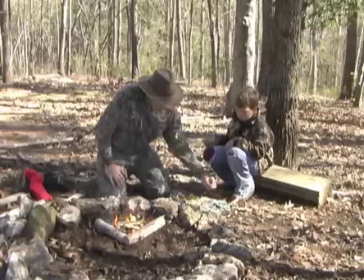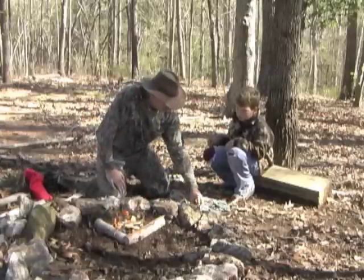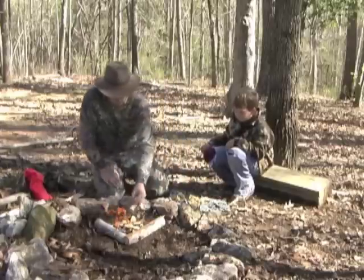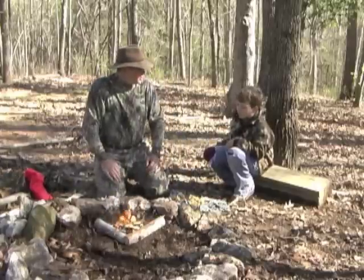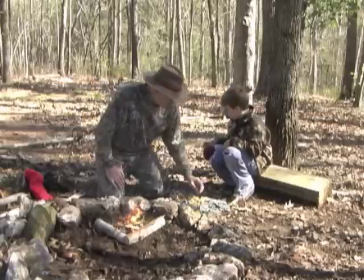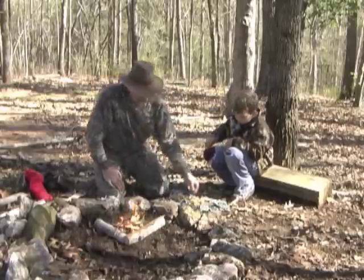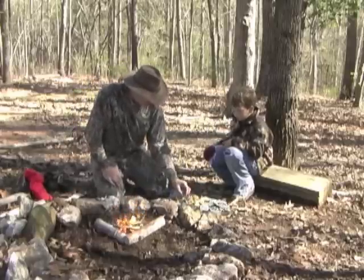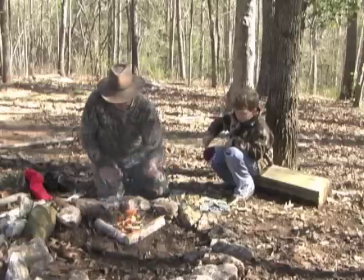Let me ask you a serious question. Did you have fun this morning turkey hunting? Yes. How many turkeys did we hear gobble? Three. One got real close, didn't he? Oh, yeah. He was up in the tree on the left side of our tent. He was real close to our blind. He was about 30 yards away on the ground. But you know what? He had hens with him, and he liked those hens better than us. And he just wasn't going to come, was he?